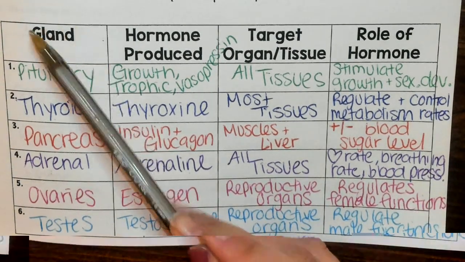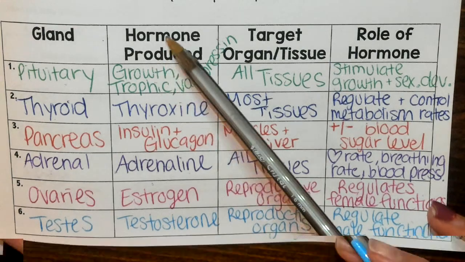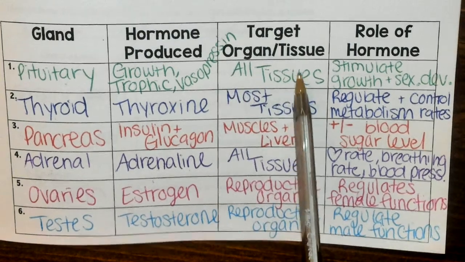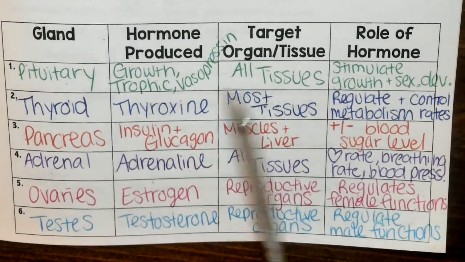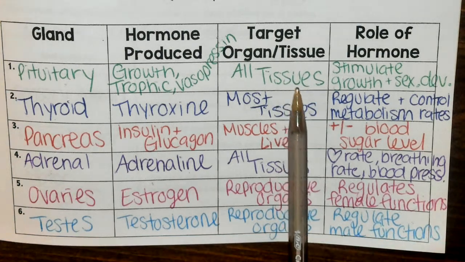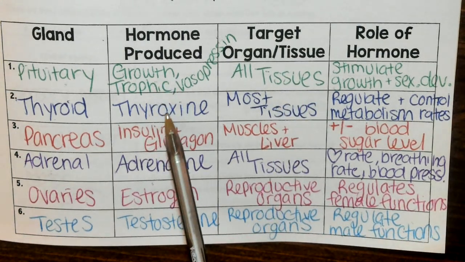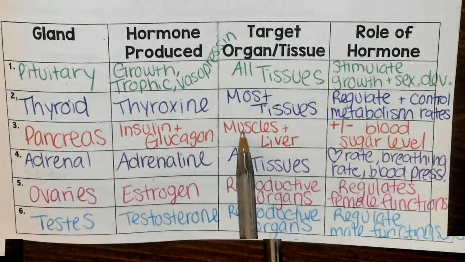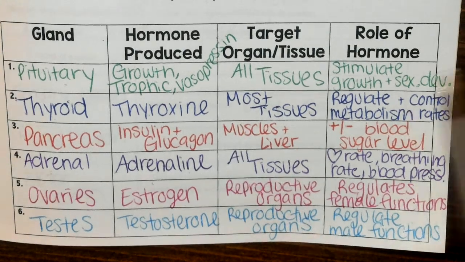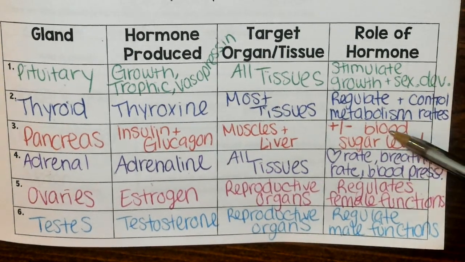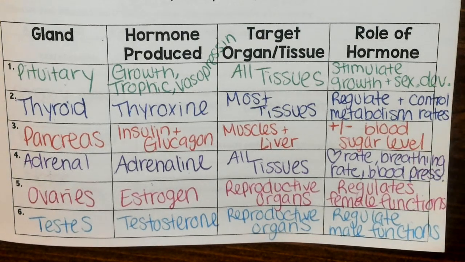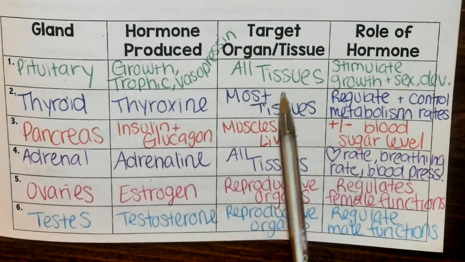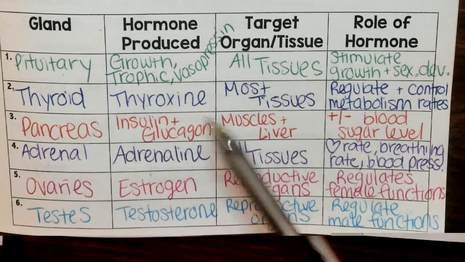So there you go. There are the 6 main glands we've talked about, the hormone that each gland produces, and where that hormone goes, its target. Think of this as the key and this as the lock, referring to the video that you last watched. Thyroxine goes to most tissues and unlocks them. Insulin and glucagon go to muscles and unlock specific cells in the muscle cells to tell them to either increase or lower your blood sugar level. So that's the gland that produces the hormone. The hormone goes to this target organ or tissue, and then this is what the hormone does for that target tissue.